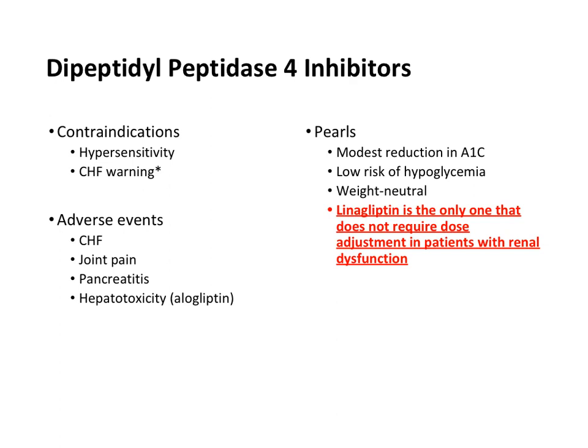Adverse effects that were seen in clinical trials were joint pain, pancreatitis, and in particular with alogliptin, there was an incidence of hepatotoxicity. So those are rare, but things to watch out for. Now, linagliptin is the only one that does need dose adjustment in patients with renal dysfunction. So something to be aware of. The other ones don't require renal adjustments, but linagliptin does.